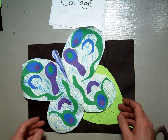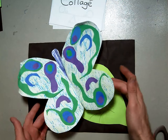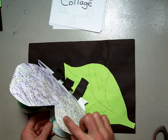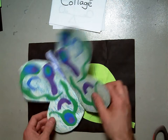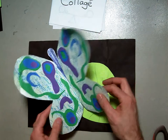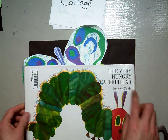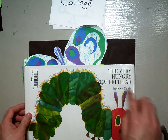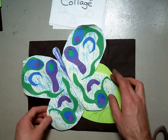Welcome back. In this session, we're going to make this really cool three-dimensional collage of this butterfly with its wings that actually flap. It's glued down over here. You can kind of see the back of it with its feet on there. And this is kind of a follow-up demonstration and art project from reading Eric Carle's The Very Hungry Caterpillar in one of our last sessions when we made a three-dimensional caterpillar collage.